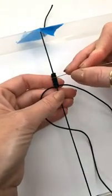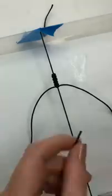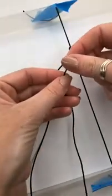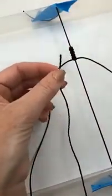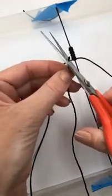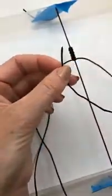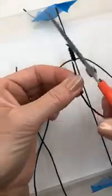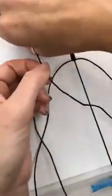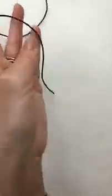So here I've got 1, 2, 3, 4, 5. That's going to be enough for here. And now I'm going to start introducing my beads. And the end of my cord has dried and become a little bit more rigid. So I'm now going to take my scissors, snip off that end. So you can see now I've got a nice needle-like point, and you could hear it was kind of going through that nail polish. It's got a good old crunch to it. And these will now be ready to prep for my beads.